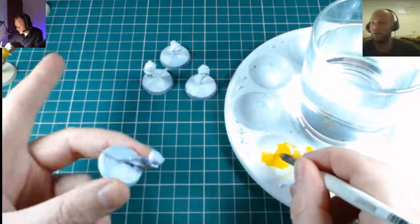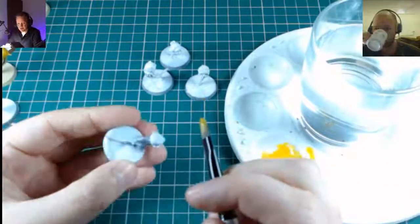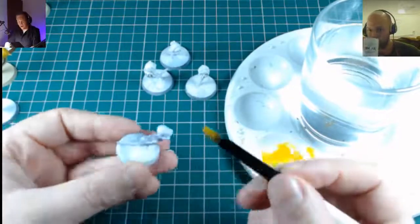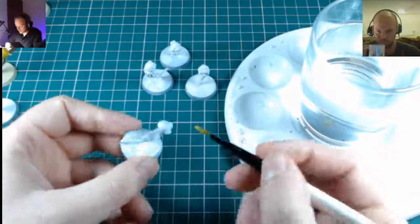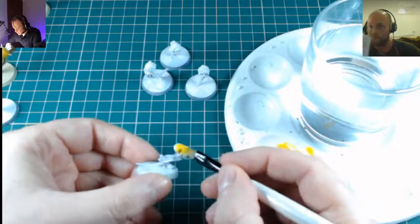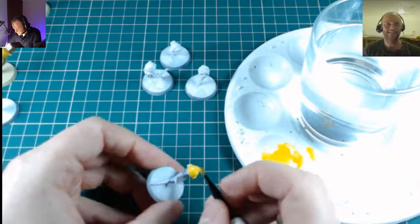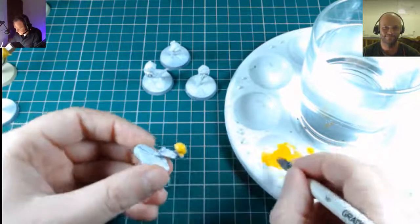Now I'm going to bring up something here. I might be barking up the wrong tree entirely. Ruben's just put spore mines. I love spore mines. I'm going to come back to these in a minute. What was I saying? I've completely lost my track. Nope, we're going to come back to that in a bit.